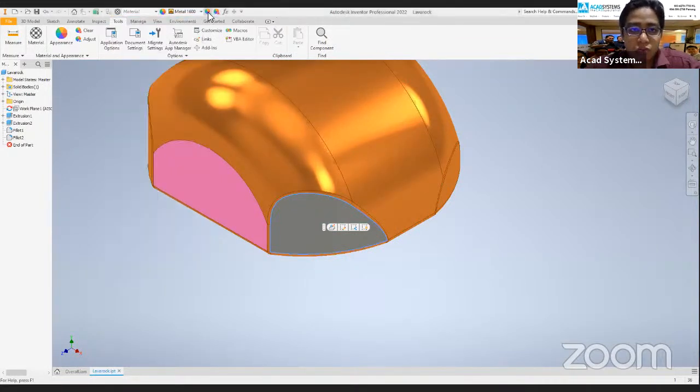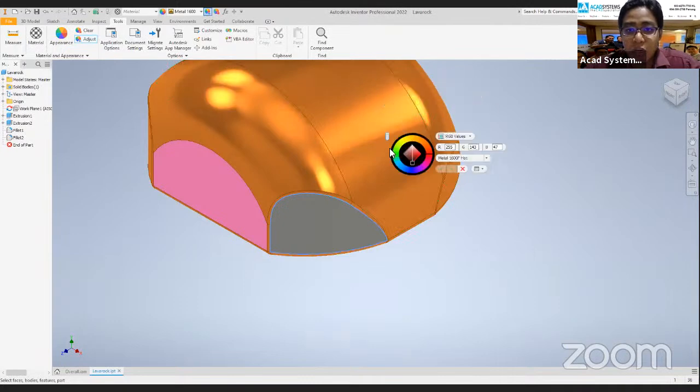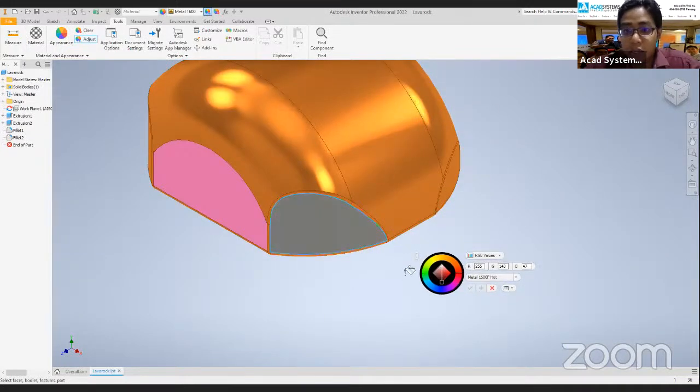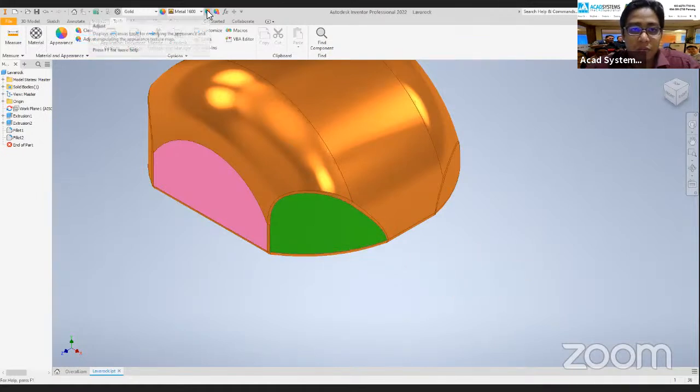I can also go to these tools over here, which allow me to enter manually the color that I want. For example, this middle over here is the way we can control its brightness, and the outer circle is where we can control the color itself. Right? So we can do that by using the option over here.